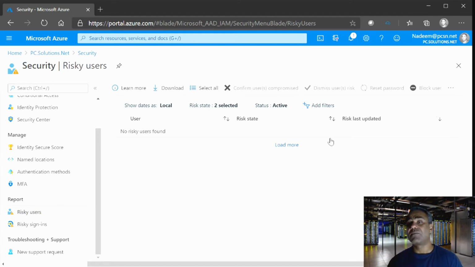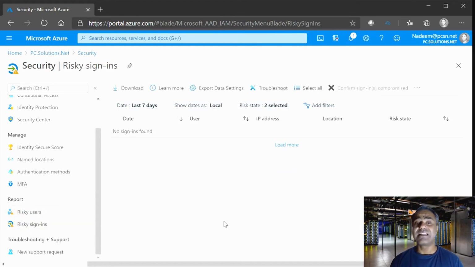If you confirm user compromised, that user is blocked. We know it's compromised. You have to change the password. You have to do several things, or you can simply block the user. So this is where you will go in and look at your risky users. There's also risky sign-ins. The sign-in activity is where you will see people logged in from impossible locations, maybe locations too far apart, and yet people are logging in back and forth. This usually happens if you have one user that has access to several cloud systems, so they'll be logging in from one cloud system and then another, and trigger this alert. But easy to resolve. That's how you go in and do that.